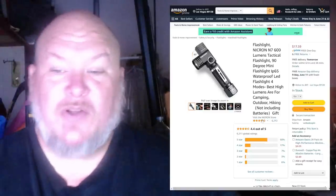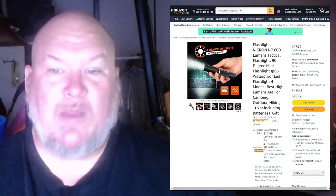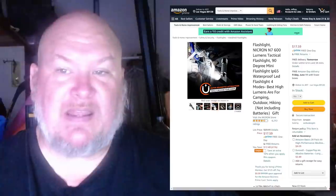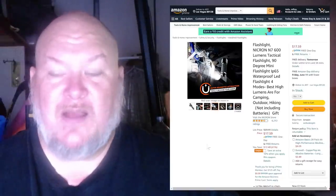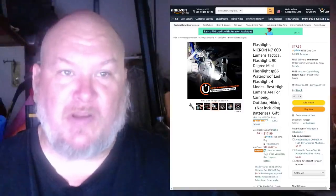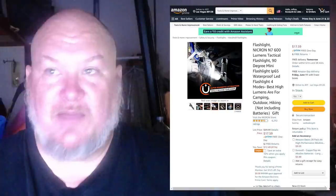Anyway. So just ever so tiny little hook there at the end, not too bad, nothing I would worry about. But what I like about it is it converts to a straight mode, also converts to a right angle. It's magnetic at the base. Nice little work light there for, was it $17? Normally $30, marked down to $17.59. And there's a coupon checkmark box. You can click there and you save an extra 10% off of that. I love stacking deals like that.